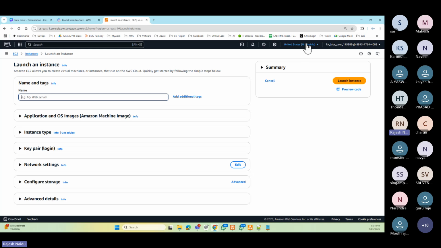Suppose this server is running in North Virginia, so we give the name NV. Next, I'm going to create an Ubuntu server, so UB, Ubuntu, or maybe UBT.